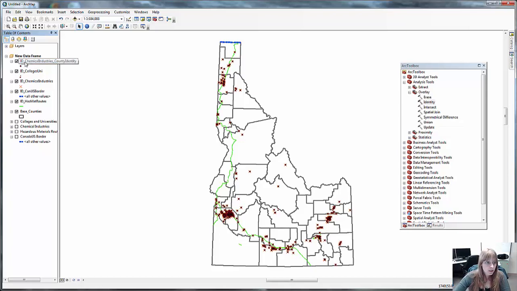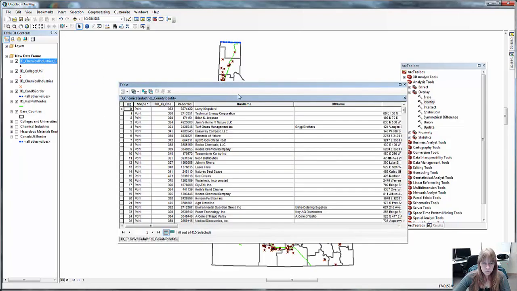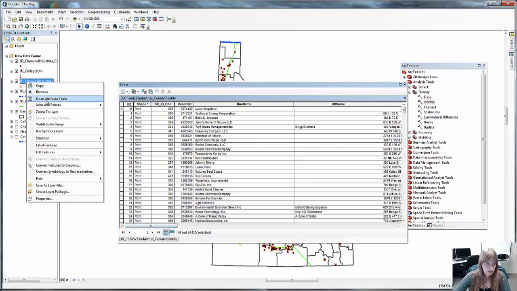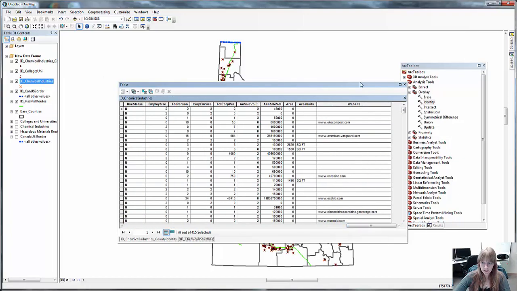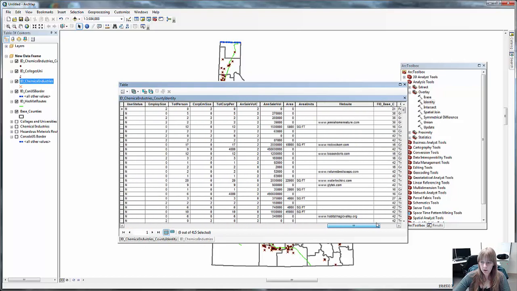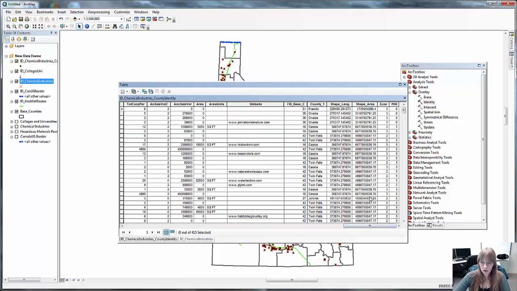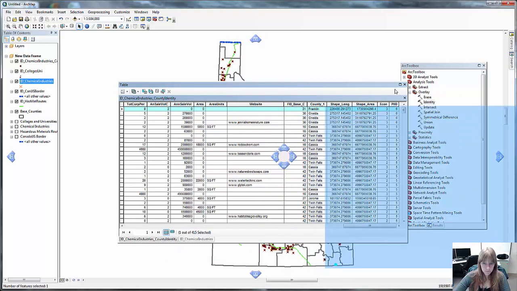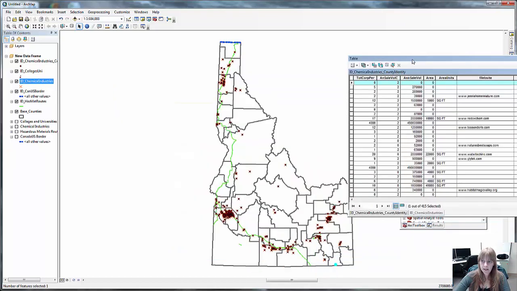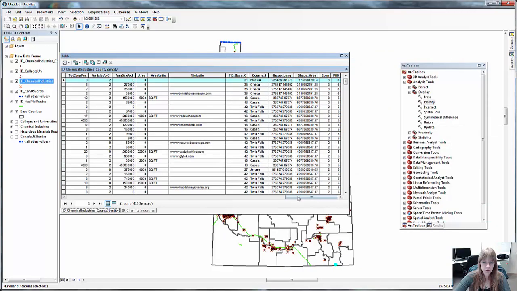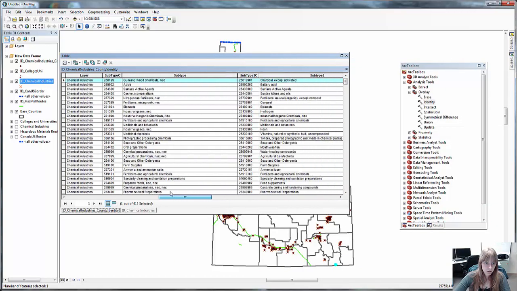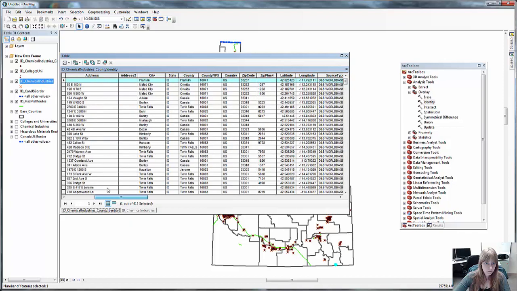So now, these are the new chemical identities, and as you can see, this is what we started with, and that's how that ended. But now if you come to the identity and you go to the end, all of a sudden you have a whole other set of information. For example, this specific feature right here is located in Franklin County. If we come back over here, that should also be Franklin County.